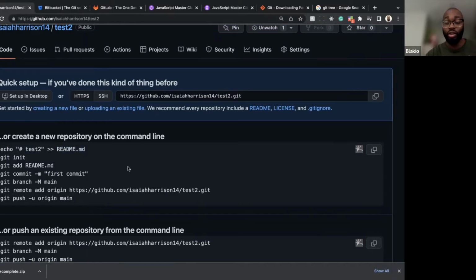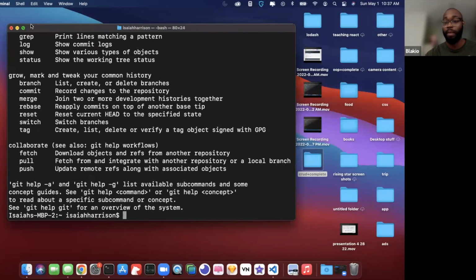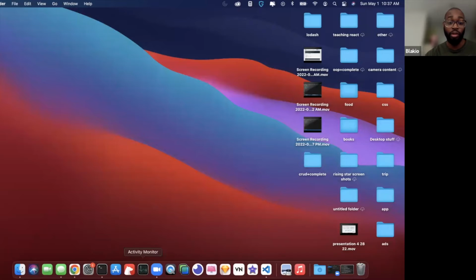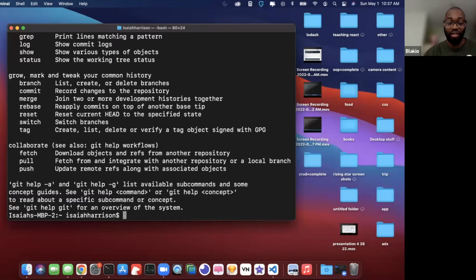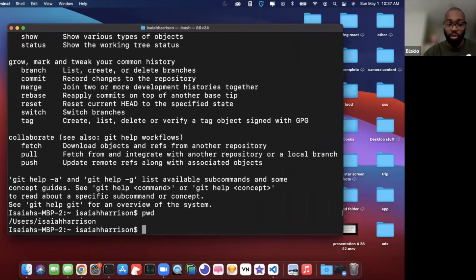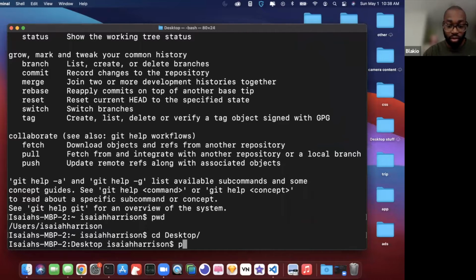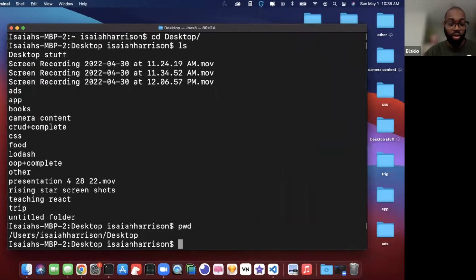But before I start running these things, what I want to do is open up a folder where I want to store all of my code. I'm gonna do that in the terminal, just so we can get practice with that, and so I can start to see it more. Let me open this up a little bit more. So I'm gonna go to the desktop. Yeah, so I'm on the desktop. I'm gonna create a folder. Remember, creating a folder is Mkdir, and I'm gonna just name it GitHub practice.